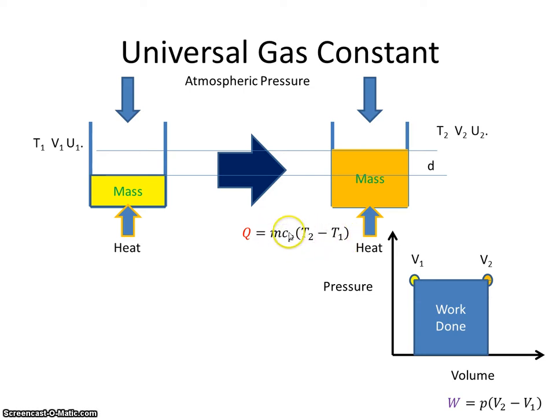Because the specific heat capacity, Cp, is the amount of energy required to heat 1 kilogram—there's the mass—of a substance by 1 degree Celsius, so there's the change in temperature.